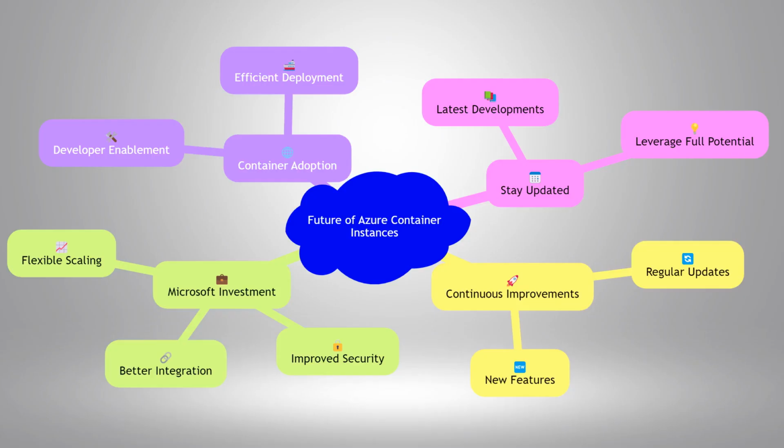The future of Azure Container Instances looks promising, with continuous improvements and new features being added regularly. Microsoft is investing in enhancing ACI's capabilities, including better integration with other Azure services, improved security features, and more flexible scaling options. As container adoption grows, ACI will play a crucial role in enabling developers to build and deploy containerized applications efficiently. Staying updated with the latest developments will help you leverage ACI to its full potential.